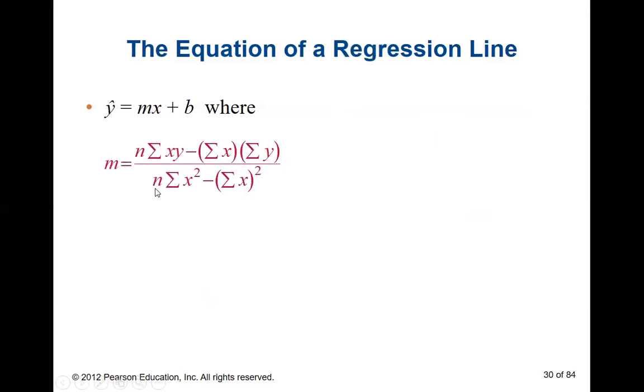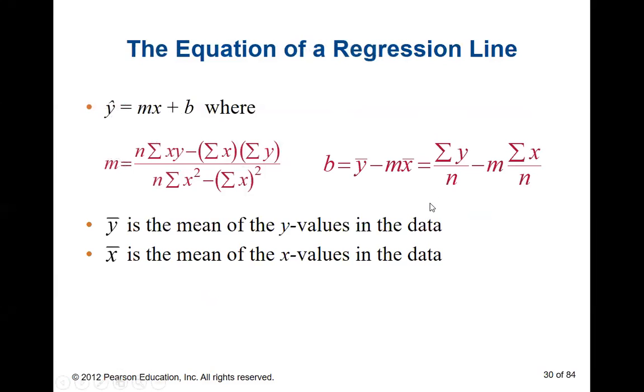I've got n again times the sum of, this means I would have to do what? What does this symbol right here tell me to do? I'm going to have to first square every x. That means I've got to make a column where all the x's get squared, and then I'll add that up. That's different from this, because what does this tell me to do? Take all the x's added up and then square that number. That's a big formula. You got to know how to read the symbols and then know how to plug in and put it in your calculator.